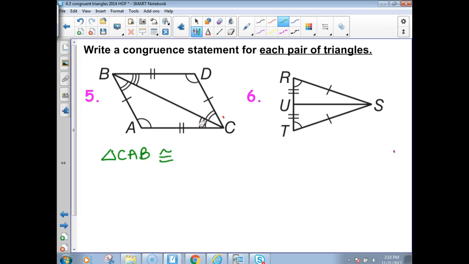All right, where is C? So she's talking about this bottom triangle, starting at C, went to the A, and then to the B. Pay attention to the markings. I got a triple mark angle, then a double mark side, then a single mark angle. I got to find what matches up with that. B is where the triple is, and then there's a double mark side and a single, yep, B to D, and then to C. That's it. Oops, I need a triangle symbol.